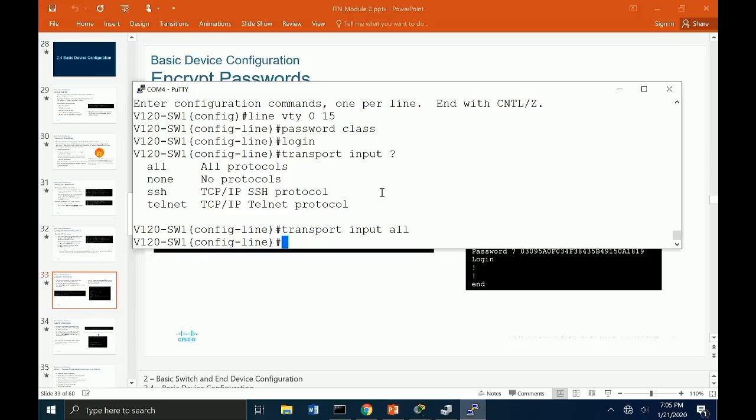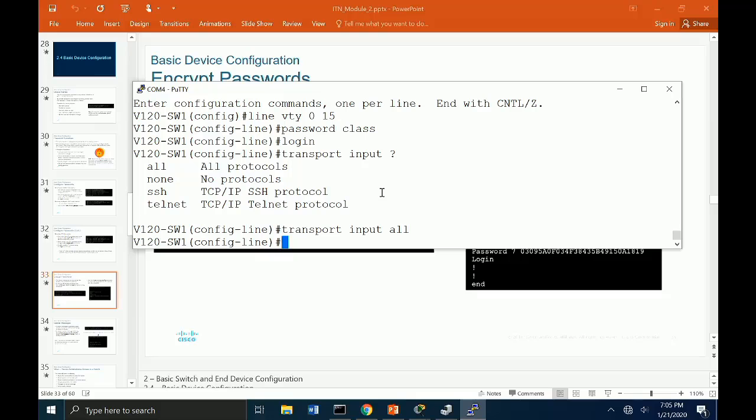You lose power or you restart it, that information disappears. Okay, so that configuration stuff that's stored in RAM, we call it the active configuration or the running configuration. When we want to save that information to non-volatile storage, we'll say to non-volatile RAM, we will say copy running-config startup-config. Copy run start for short.